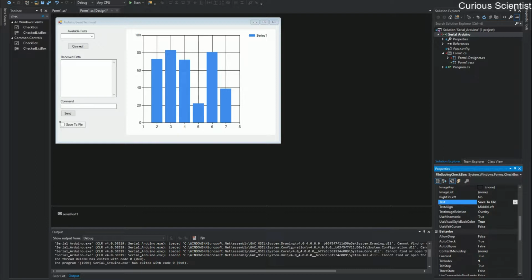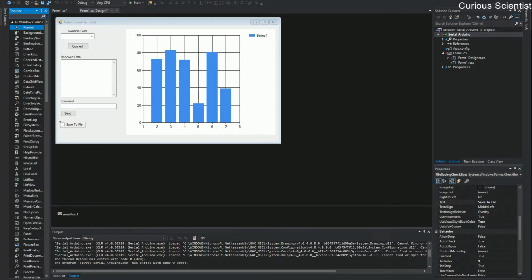What we will do here is that if this is checked, then the incoming data will be automatically saved into a text file. We will not take care of the formatting of the data or anything. We just channel or pipe the data straight to a text file, and that's all for now. So we are done with the visual part for real. Let's go to the programming part.